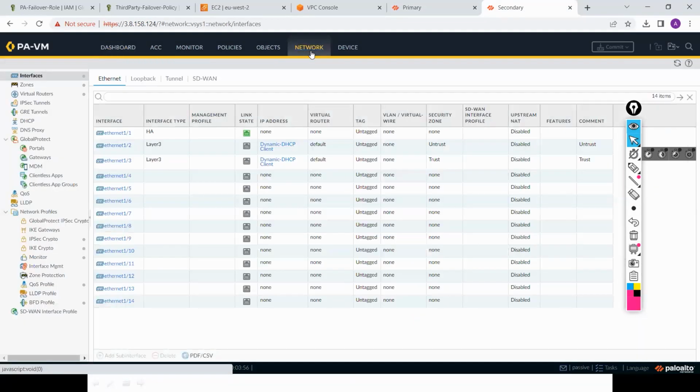So now you see that as soon as the config is synced, these two interfaces on the secondary firewall are automatically configured as layer 3.